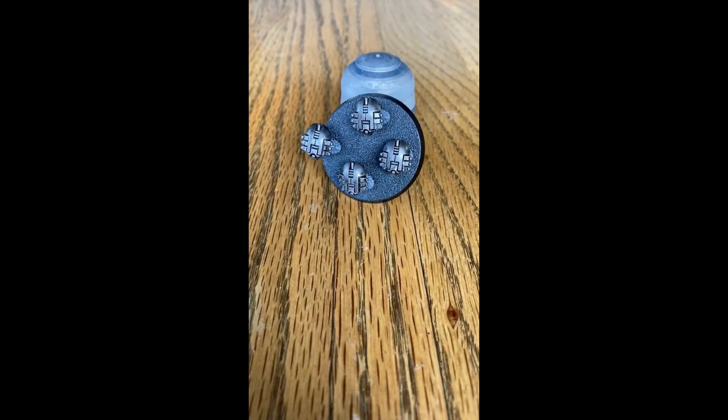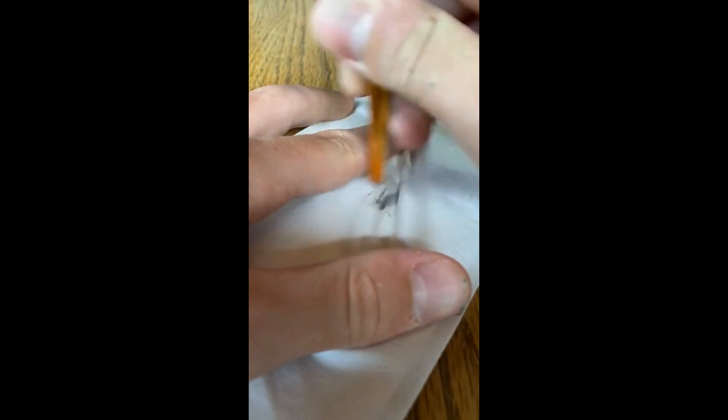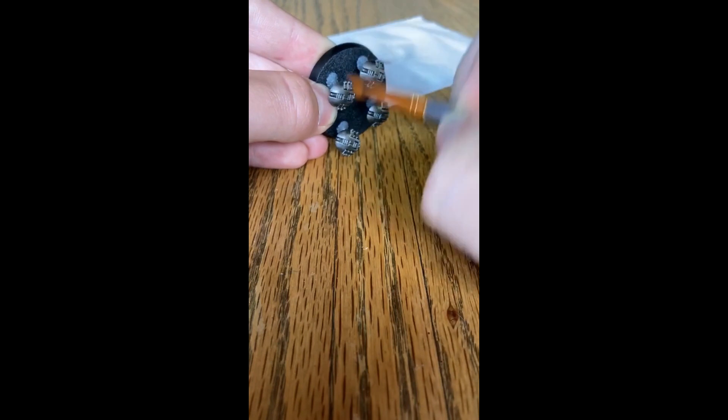With that shade now fully dried, it's time to add some dry brushing. The color you will need is Necron Compound. You will need a dry brush and some tissue. Take a little bit on your brush, work it in amongst all the bristles, then take your model and start flicking the brush back and forth across it.